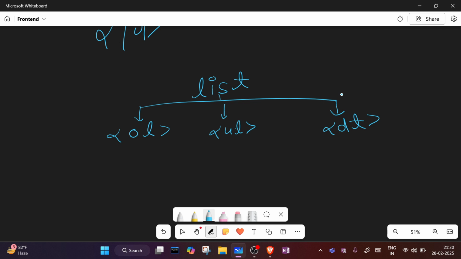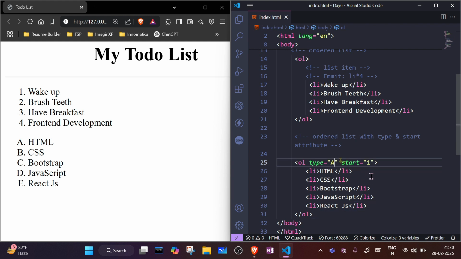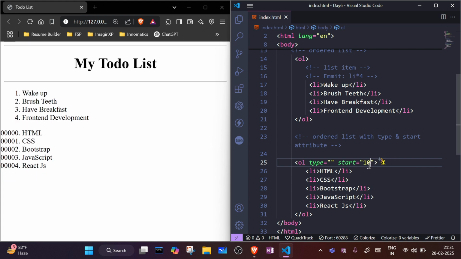Sir, before you used type and start attributes. I understood type, but how did we use start? Suppose I'm not giving any type here, so it is coming 1, 2, 3, 4, 5. But I don't want to start it with 1. I want to start it by 100. So it will come like this: 100, 101, 102, 103. Suppose I want to start it by 1 lakh, so it will display like this. Getting the meaning of start? Start means it will control your list, where to start. Is it clear? Yes, sir. Clear.